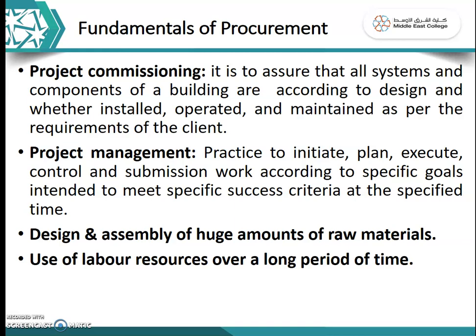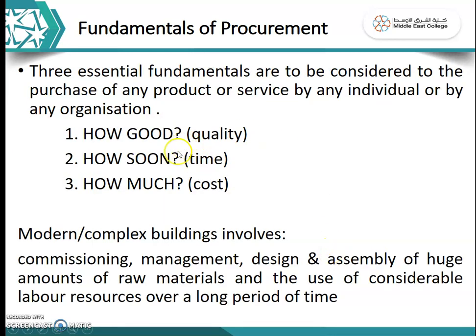The other two major aspects are design and assembly of huge amounts of raw materials. Because you are going to deal with this, you have to arrange a huge amount of raw materials and plan and schedule the labor resources, because it's a whole project. You have to procure the labor resources over a long period of time. These are the three essential fundamentals for a modern complex building.